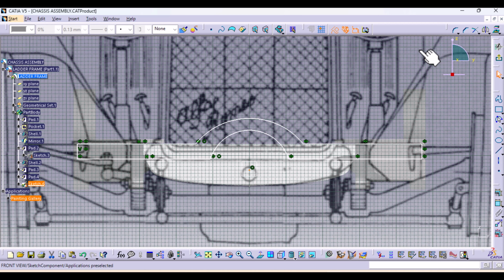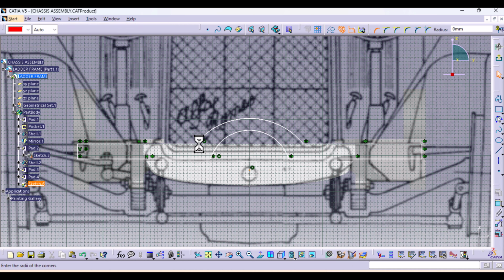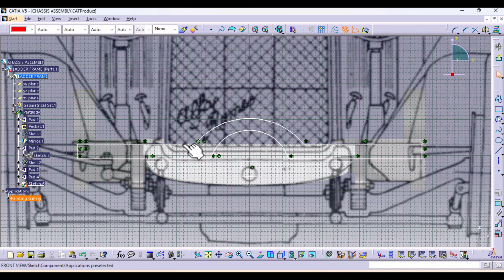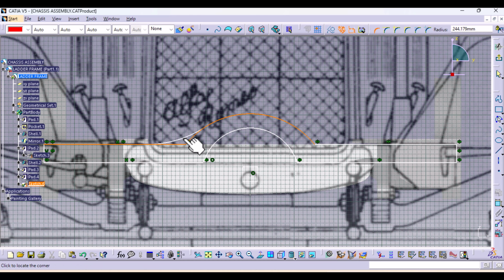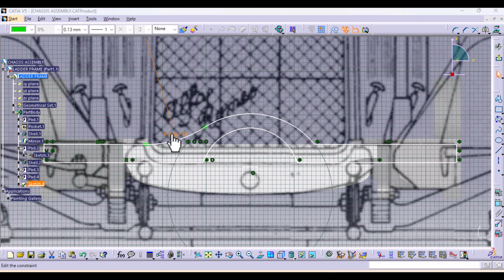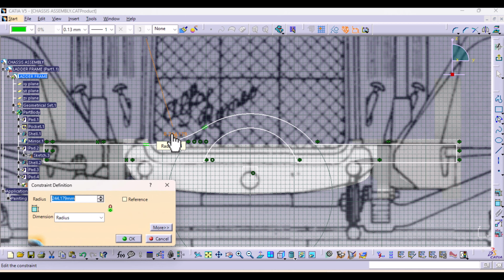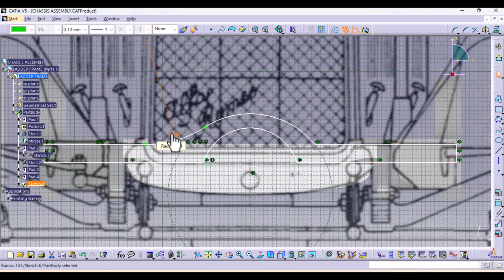Then I'm going to smoothen this with some curves. What just happened? Exit. Create a corner. This is, let's see how 250 looks. 250 on both sides.